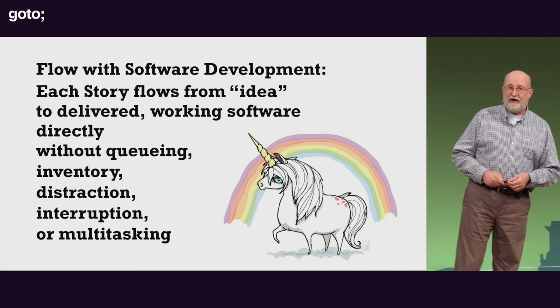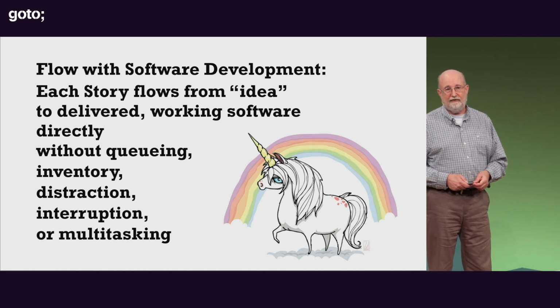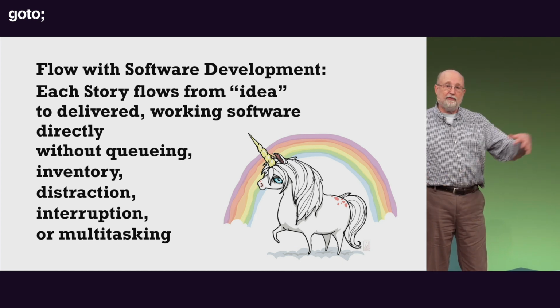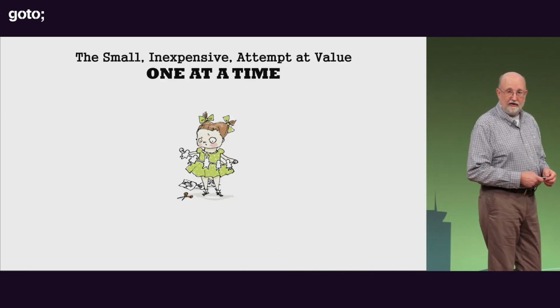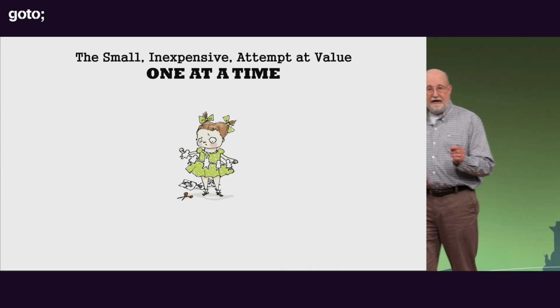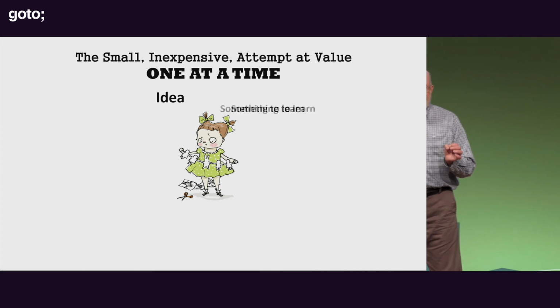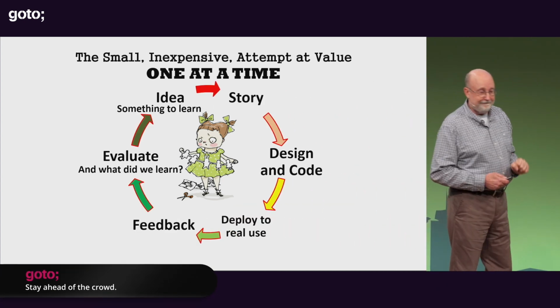We think we can do 5 things at one time, 2 things at one time. We can't. We trick ourselves. And the whole team, by staying focused on one thing, we really are getting a lot done. We're getting that flow. Now, if you ever go to an Agile training and they don't put a circle in it, then it's not really an Agile training. So I put a circle in here for you.